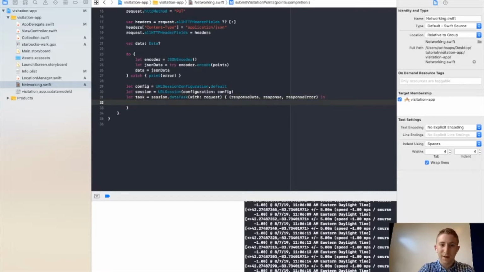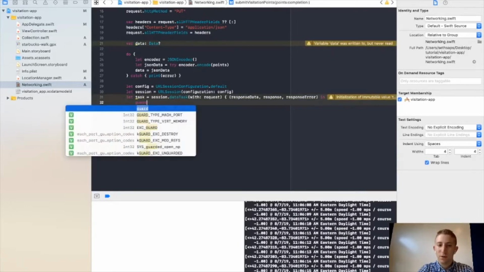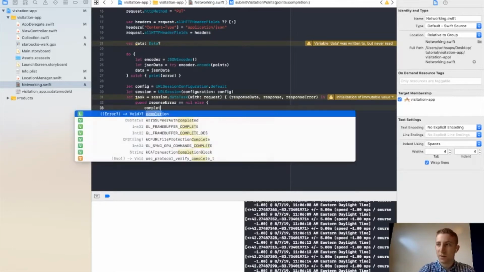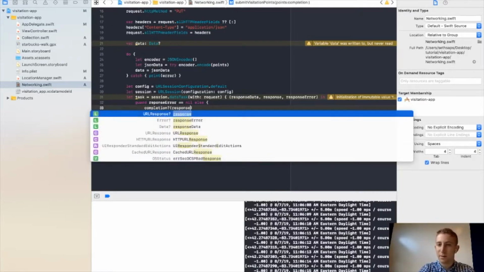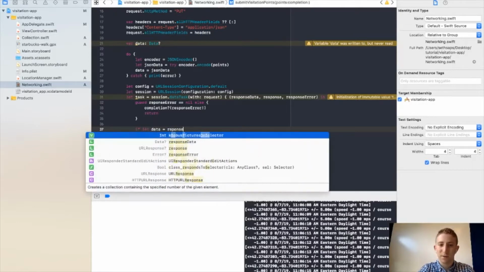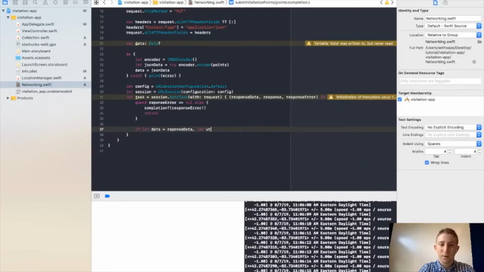And let's go ahead and handle what it returns. So let's check first if there is a response error. And if so, let's go ahead and handle that. Okay, and now let's check if we have some data that it responded with. And we'll also need a UTF-8 representation of this data so that we can actually read it in string format.